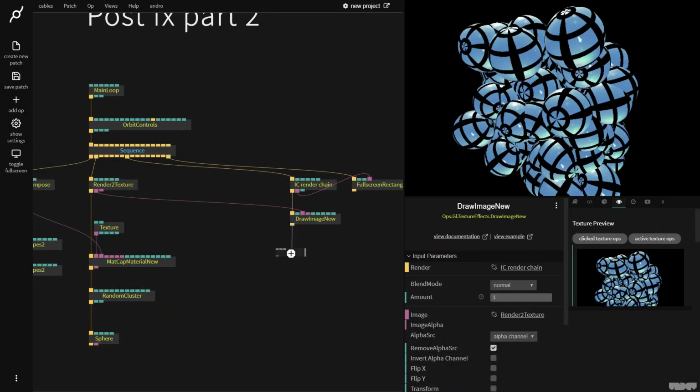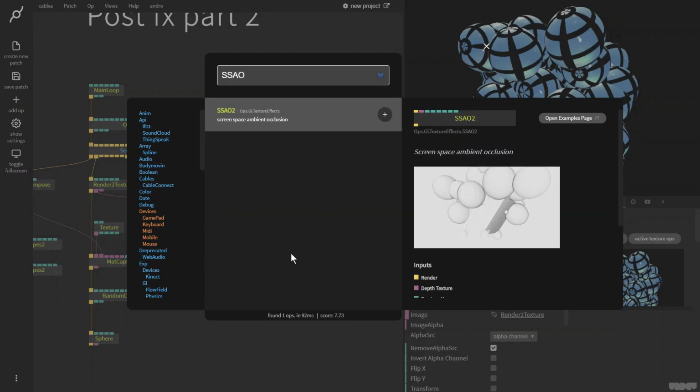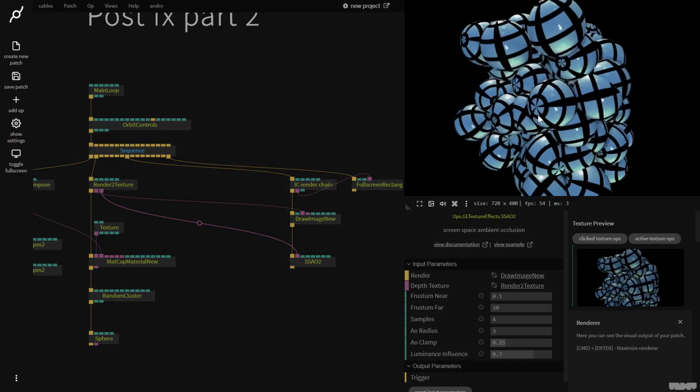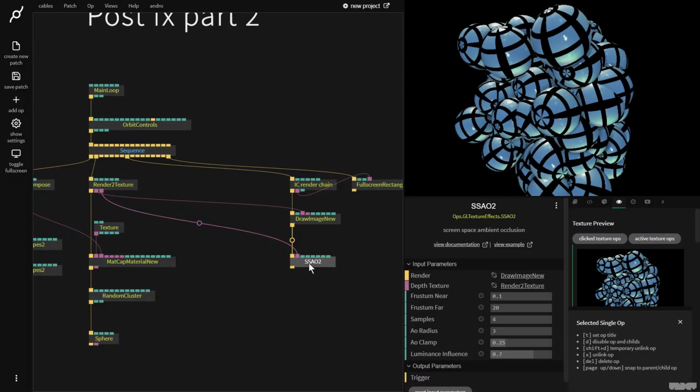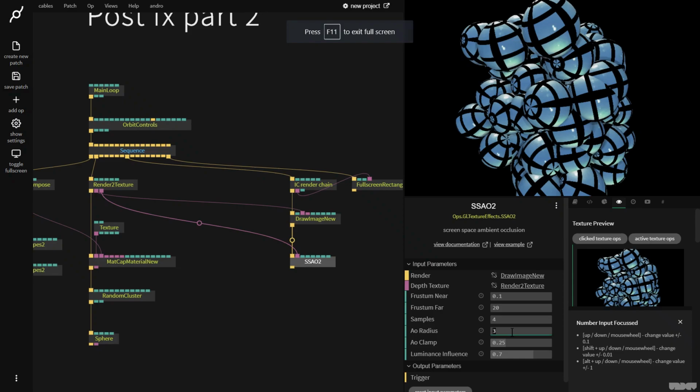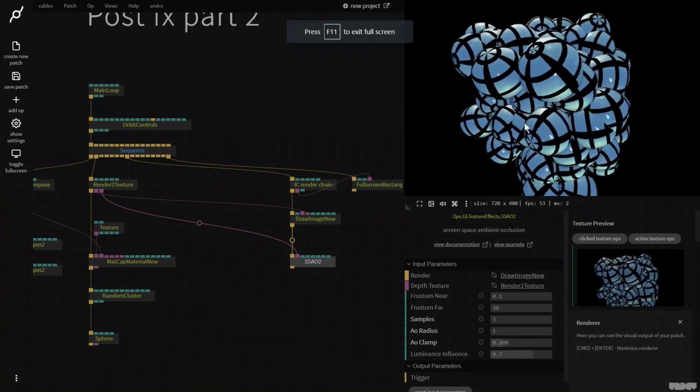And now I'm going to go under here and I'm going to grab an SSAO2 op, screen space ambient occlusion. I'm going to click that. It expects here a depth texture. We get this from render to texture. So I'm going to plug that in here. And you can instantly see something's happened with the image. If I press D here now, we can bypass it. So it just looks like things have become darker on some circular edges here. So I'm just going to put the radius on 1. I'm going to put the clamp down a little bit. I'm going to put the samples on 3 because I want it to be a little bit heavy.